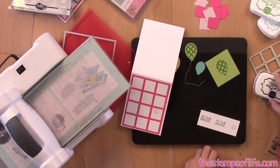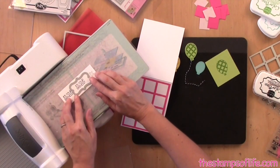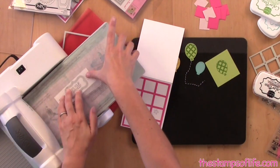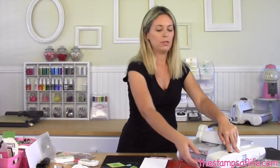There we go. Now we're gonna grab this over here. Grab this over here, look at that, fantastic. And we're gonna run that through. I'm using my small cutting pad so I don't have to wait for it to go all the way through.